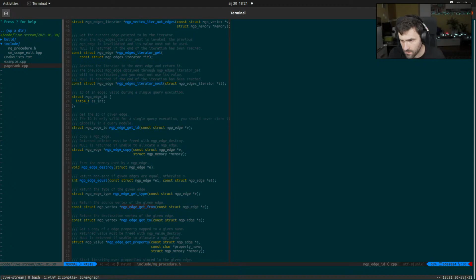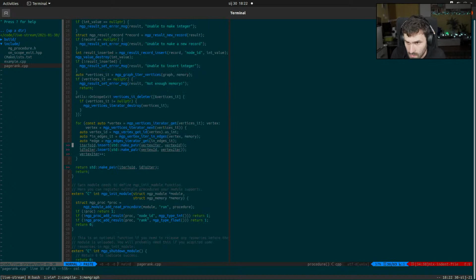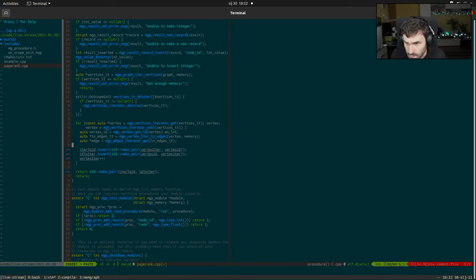So I have get from and get to, and if I take from, that's going to be the node on the other side, and that's what I need.